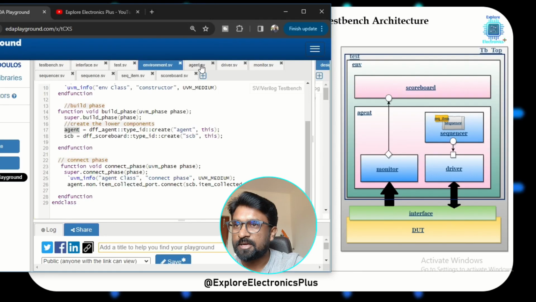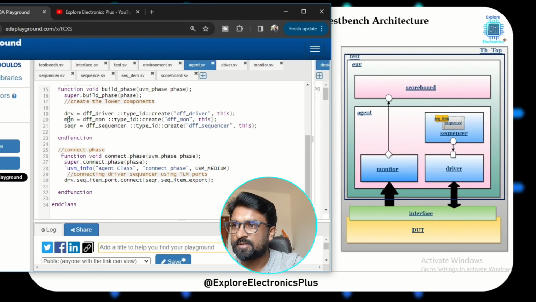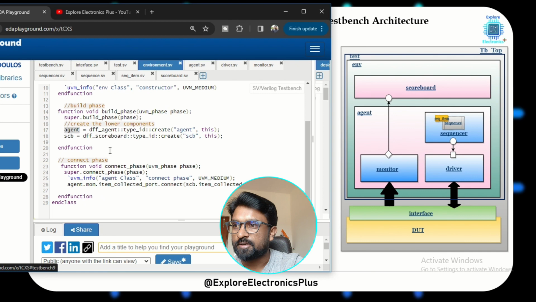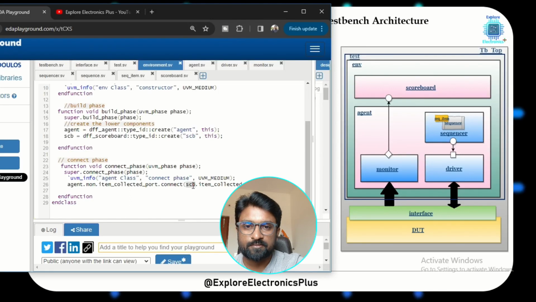Within the agent we will be having the monitor. What is the name of that? mon. So here agent.mon.item_collected_port. The item_collected_port is the port of the monitor. Connect scb, which is the handle of the scoreboard, dot item_collected_export. We connect the item collected port of the monitor in the agent to the item collected export of the scoreboard.